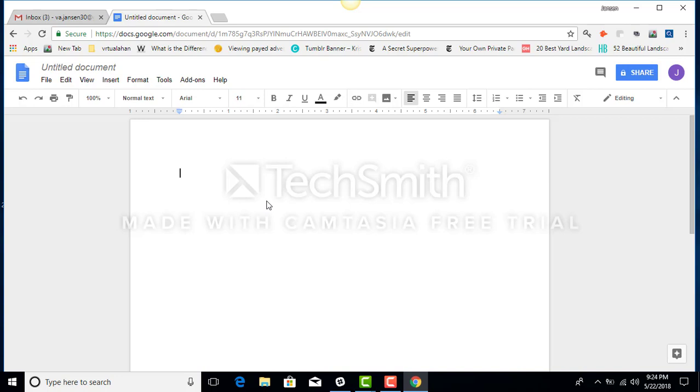The only difference is that Google Docs is readily saved, as I said a while ago, so you can access it anywhere, everywhere you want to, for as long as you have a computer and an internet connection. You can access the documents that you have made.